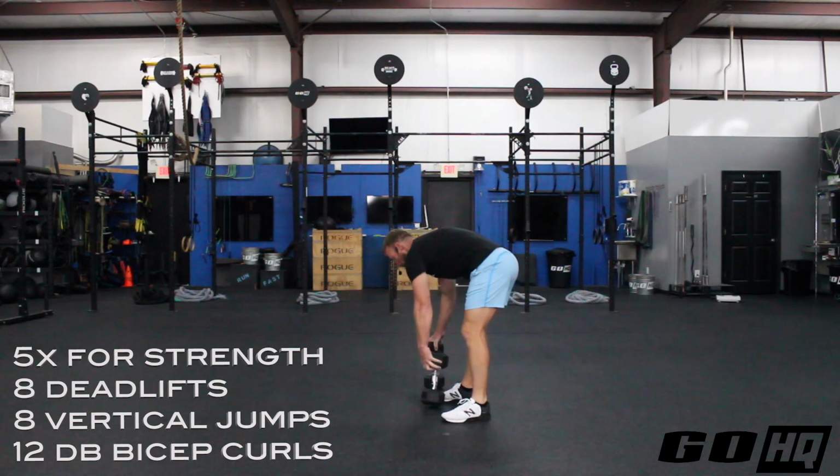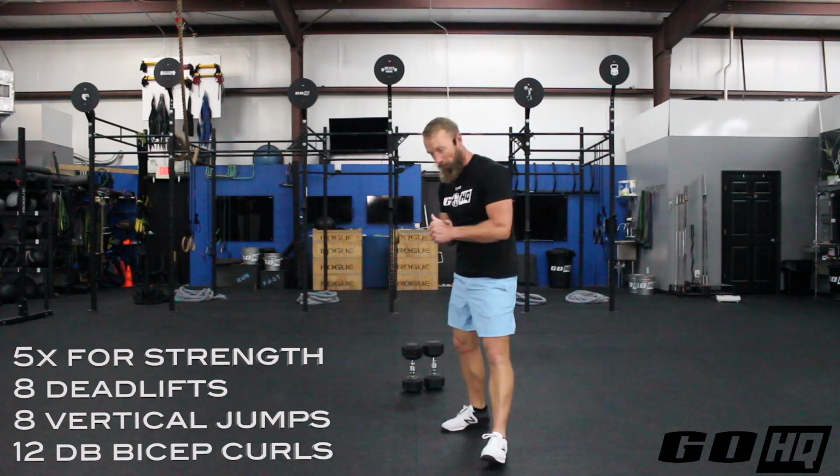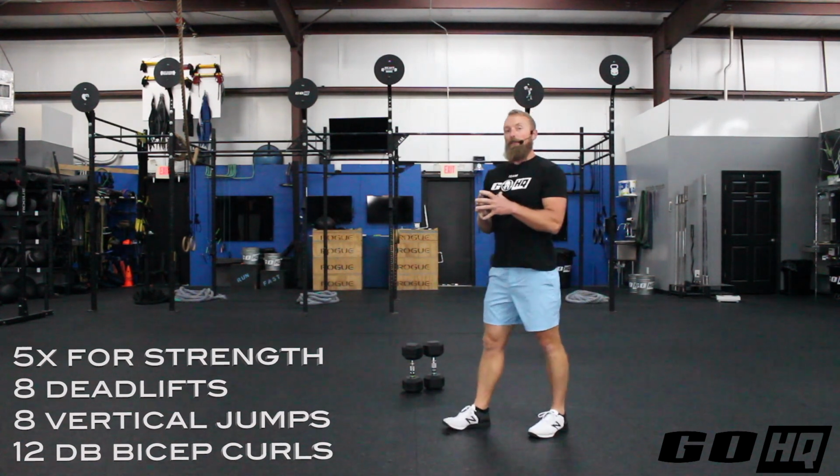So somewhere between 8 and 15 deadlifts. Again, if I was using that particular weight, guys, I would go all the way to 15 deadlifts because that's appropriate for that load. Okay, so 8 vertical jumps.